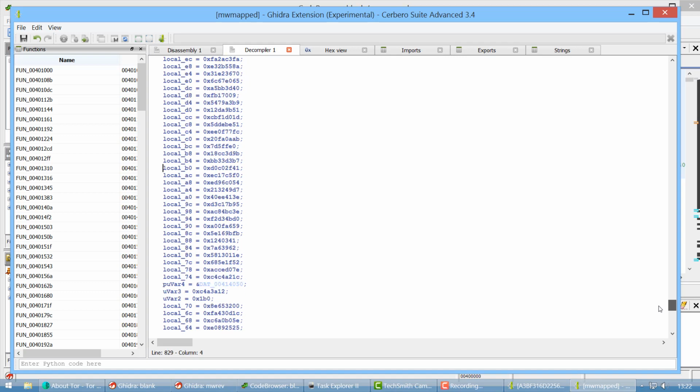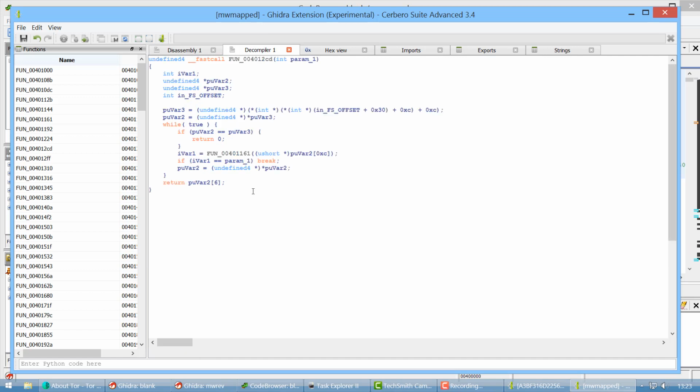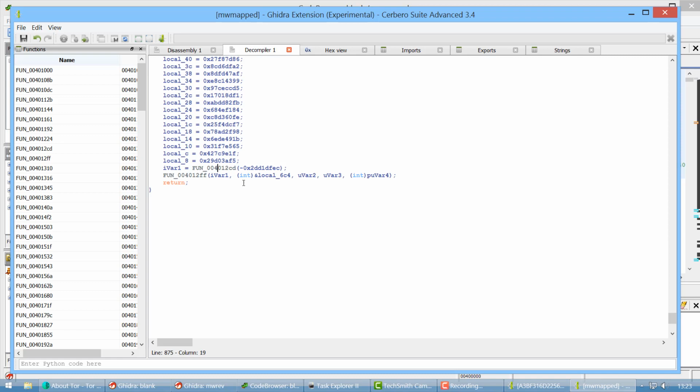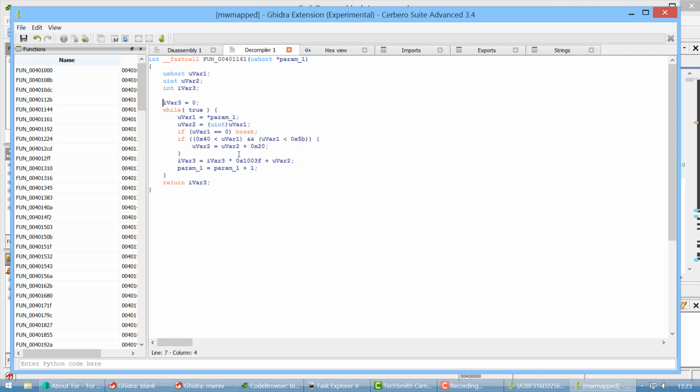And if you have any experience with this, you probably are going to think that these are hashes for APIs. And you're right about this. This is a way in which it resolves the APIs. In fact, it calls one function which, just by looking at what it does, seems to be resolving a particular module using a hash function.